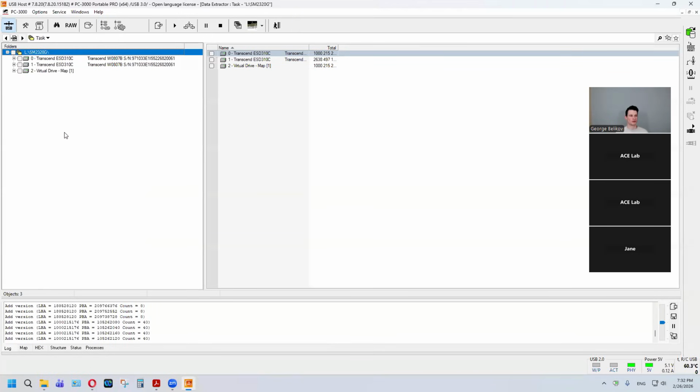Is it the same procedure for the SMR hard disk drive? Not identical, but the approach is more or less similar. I think we have a video on our YouTube channel regarding SMR hard disk drives, but maybe we will do some additional webinars on it. I don't know. But the approach should be done in Data Extractor, though it's not fully identical. Something is a little bit different.